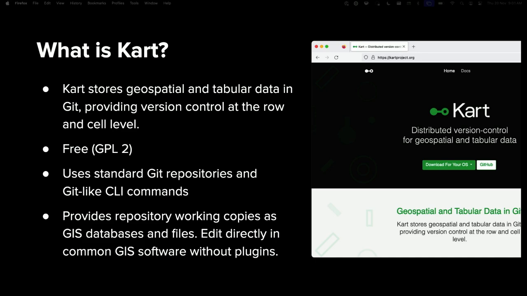Unlike Git, where in a repository you have a working copy, which is to say a bunch of files on disk that you can edit, in Kart you have a working copy, but it's not a bunch of files, it's a database. By default it's a GeoPackage, but it can also be another kind of database, like a Postgres database. Which means you can open your data in QGIS or some other tool and just edit it without any special software. You don't need something that supports Kart in order to edit your data.